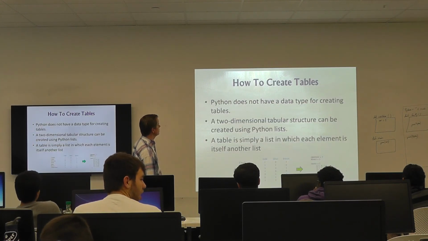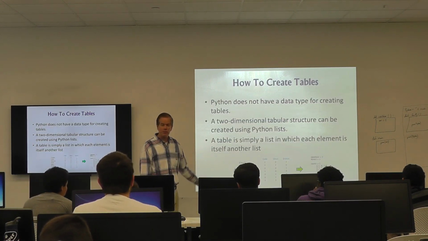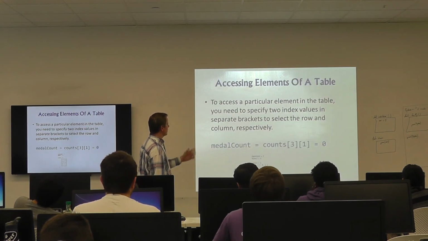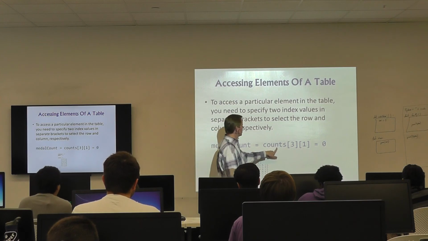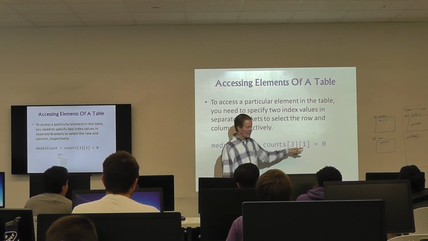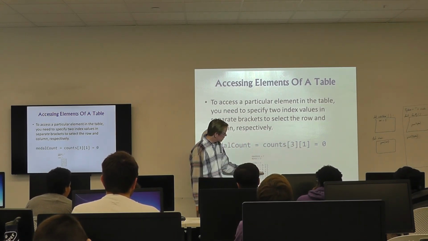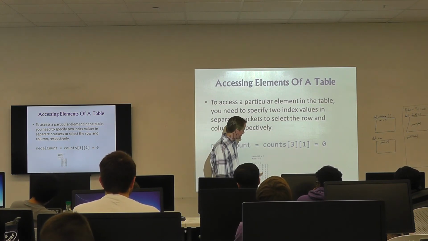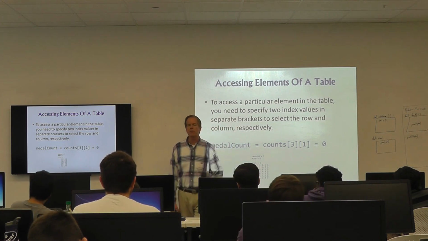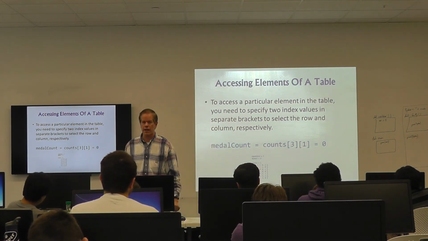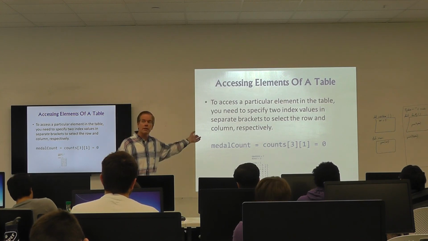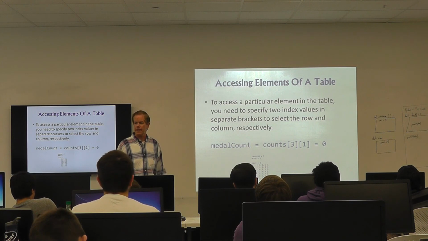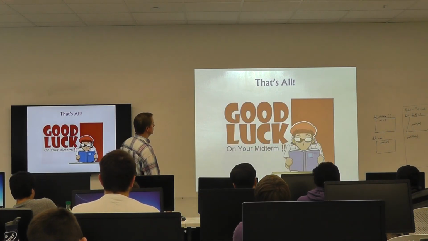Tables, we know about tables. This is where we set up our medal table. Remember we did all this sort of stuff like that. We went in and found out who won how many gold medals and stuff like that. Accessing individual ones. Now this is something that some people are struggling with, but it's like double indexing, right? So the question is, what row, top to bottom, I'm here, and then what column? I'm actually on the second one, 0, 1, pow. Now I can pull that item out of my particular list, okay? So I have a multi-dimensional table or a list of lists, and I have to have 2 indices. In this case 3, I have 1. That make sense? Okay? That's it.